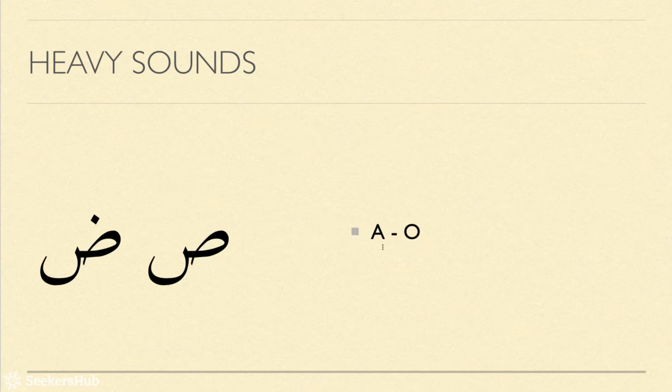And in reality, all the vowels have this heavier shade, heavier sound. And the vowel is essentially the same. The fatha, the dhamma, kasra, they're essentially the same. The A sound and the E sound, the I sound and the U sound, they're essentially the same. But they're being tweaked a little bit by the way that the back of the tongue is raised.